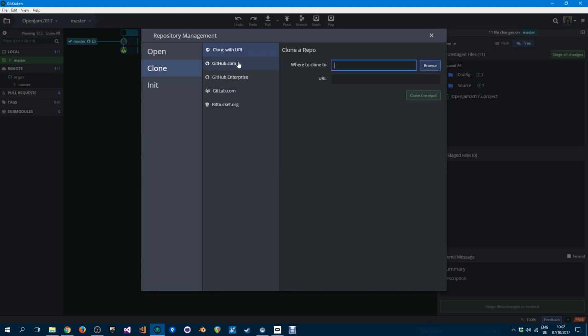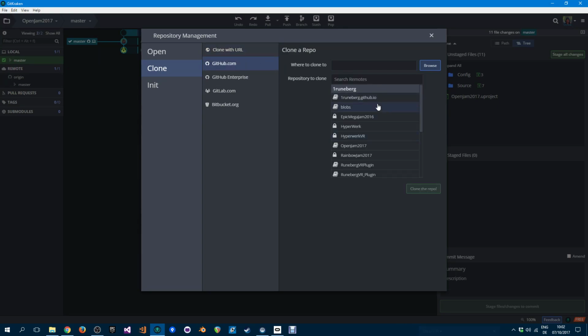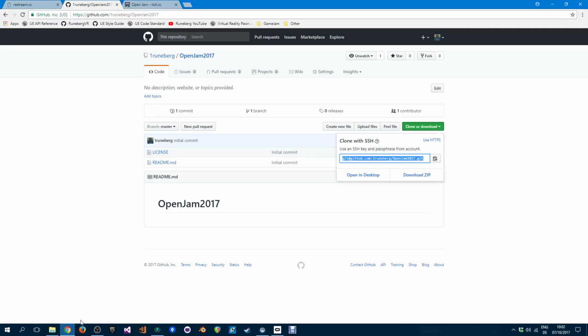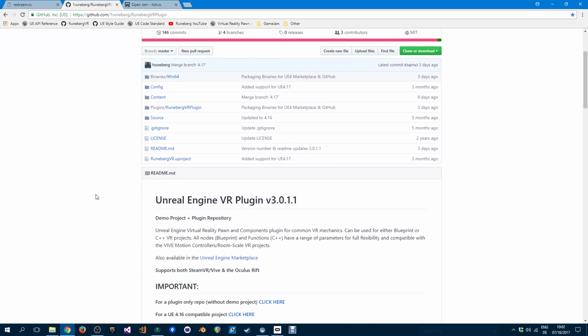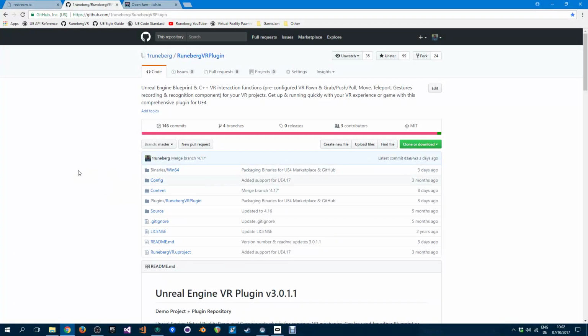Let me just open up this repo to be sure. I've got this main repository here, which includes a demo project.